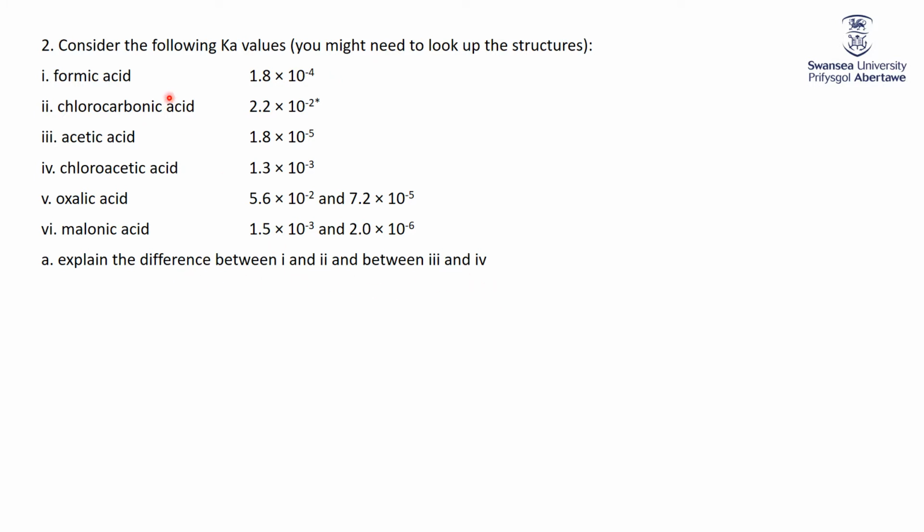So we'll start off with 1 and 2. Formic acid is methanoic acid. So there it is right there. Chlorocarbonic acid would be this one. Now I've kind of cheated a little bit, which is why there's the star there. Chlorocarbonic acid is not a stable species under most conditions, certainly not in water, but I'm putting it in for us to compare the chemistry. Now then, I'm also saying between 3 and 4, 3 is acetic acid right there, and then 4 chloroacetic acid, so we've got a chlorine instead of one of the hydrogens.